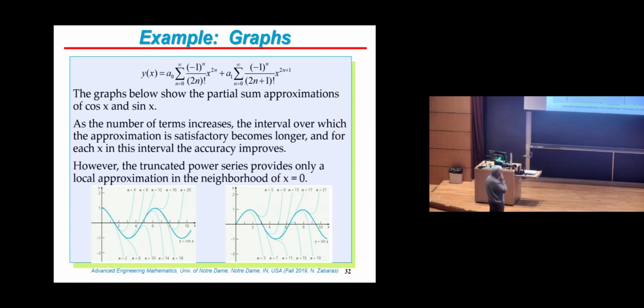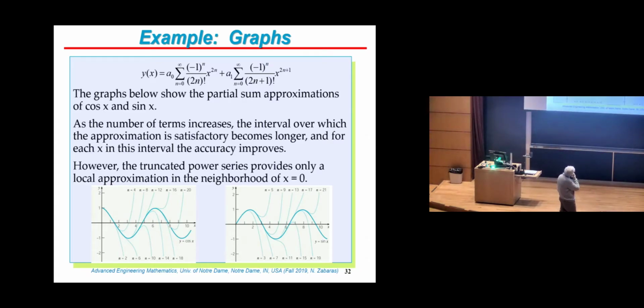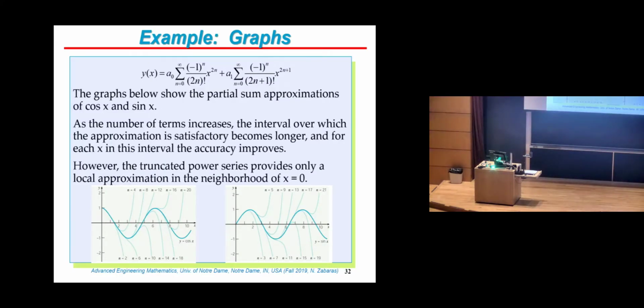So we computed, let's say, the solution of the differential equation with two summations of the two fundamental homogeneous solutions, y1 and y2. And the summations are n equal 0 to infinity. Of course, we know this is a cosine and a sine, and these series expansions converge. But in practice, there's no way you can tell the computer to go and do the summation from n equal 0 to infinity, right? So you're going to tell the computer, hopefully stop after a few terms, hoping that somehow this series converges rapidly.